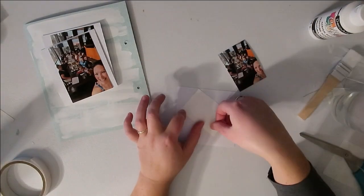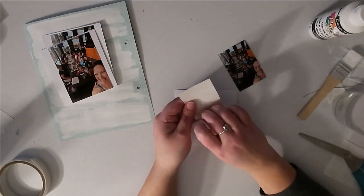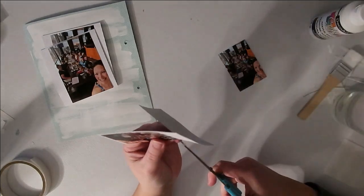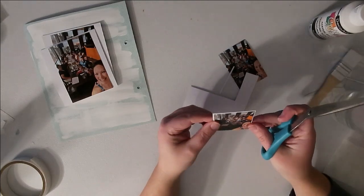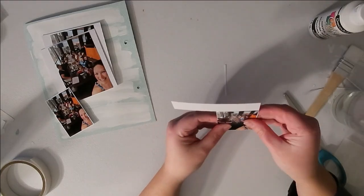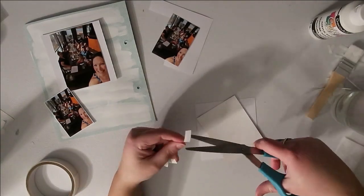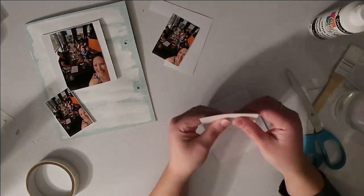And of course, regular bingo rules apply. So you can do a horizontal line, a vertical line, a diagonal line. What else? I know you could do a T or an X or four corners, or you can do the outside square or the inside square. There's probably others. A cross maybe is one of them. I don't really know. I don't actually play bingo. I don't know if there's more opportunity to win than that, but those are the ones that I know. And honestly, there's no rules in scrapbooking, so you can do whatever you want.